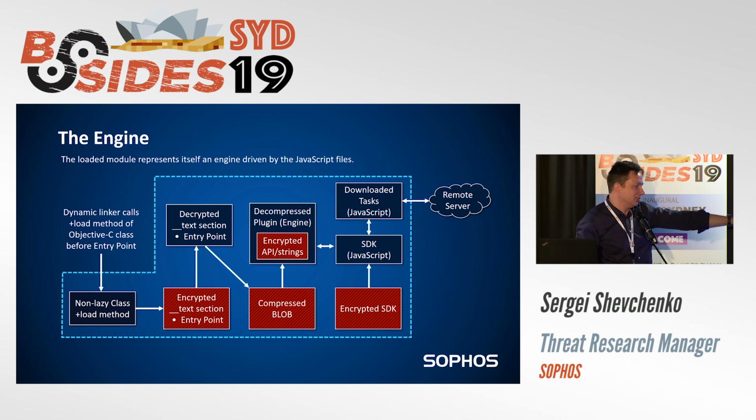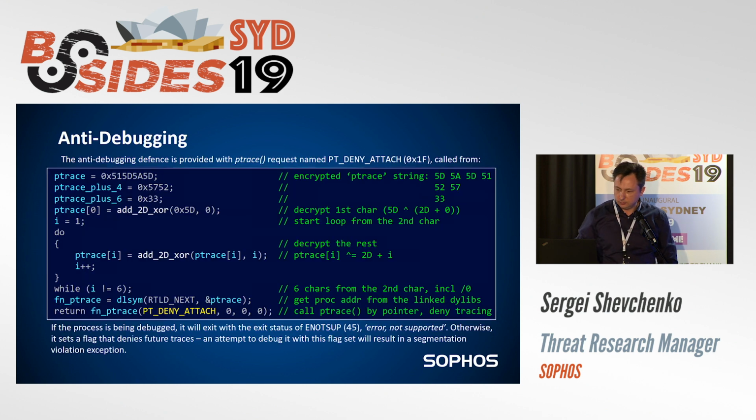And what that code is doing is taking the compressed blob, about 300 kilobytes, decoding it, then decompressing it in memory. And once it's fully in memory, it will have all of its strings and APIs encrypted, which will then be decrypted. And that module represents a very powerful engine. The engine itself doesn't do much. It has to be driven. It is driven with tasks. And the tasks are supplied by an SDK written in JavaScript. On top of that, the tasks are downloaded from the remote server. So it's fetching these little tasks written in JavaScript, and those tasks drive the engine. Now the question is, what can this engine do? I'll get to that later.